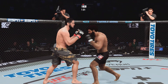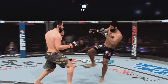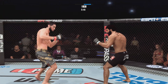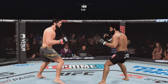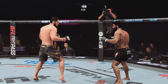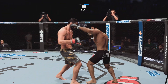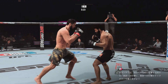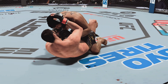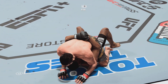He's got to either go south or just throw the whole kitchen sink. This is exactly the sense of urgency you're looking for — try to take the judges out of it. He is lighting him up now. He gets tattooed by that straight punch. The fight is starting to open up a little bit. That strike may have opened up a cut — it's nothing to worry about, but he's got to start to protect it.